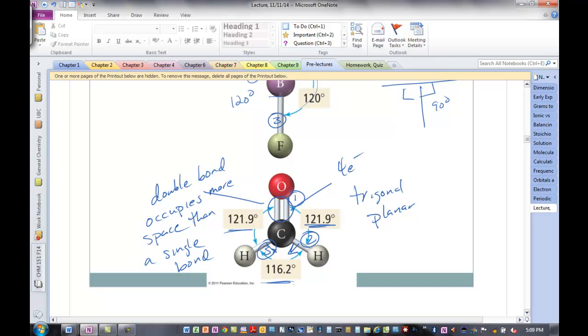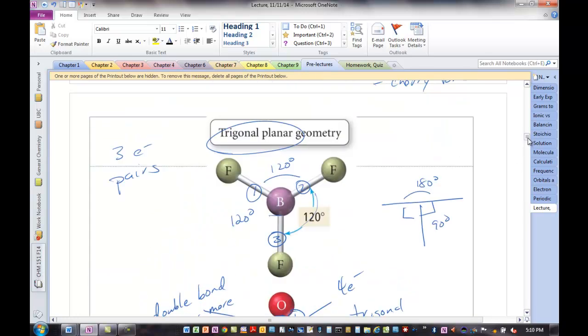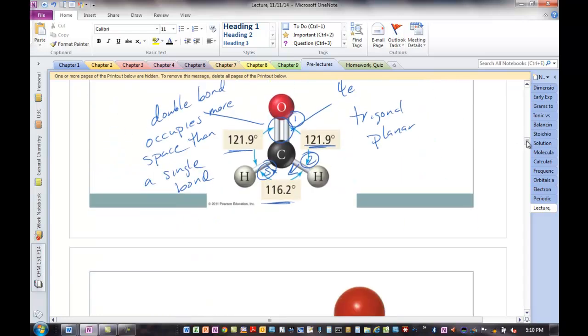Okay, so again, we're looking at if it's a perfectly symmetrical molecule like BF3. Let me just scroll back up just a little bit. Okay, we have boron with the same 3 atoms bonded, all single bonds. It's going to be 120-degree bond angles. But we can have differences depending on what's bonded. And in this case, since we have a carbon double bonded to oxygen, 2 hydrogens down here, we don't expect the bond angles to be exactly 120.